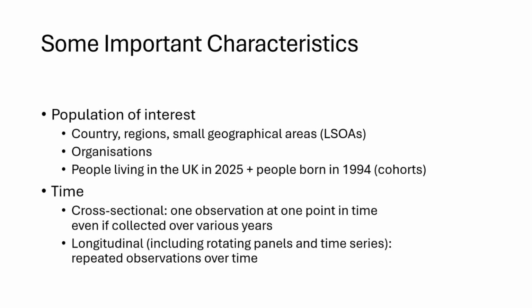And the advantage of this type of data is that you can look at causation in a better way, because you can see people's changing circumstances. For example, people who had a job and then the following year they lost their job. If in both years you ask them how happy they are, then you can look at the impact of unemployment on happiness, which is not something that you can do so easily with cross-sectional data, because you will have different people over time and you won't be able to see the changes in their lives, essentially.